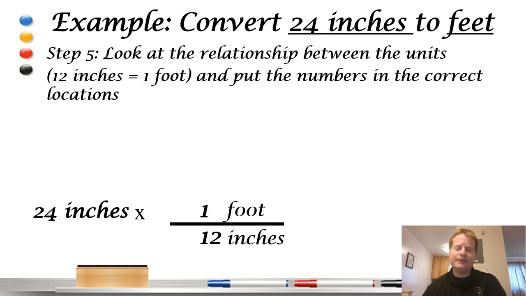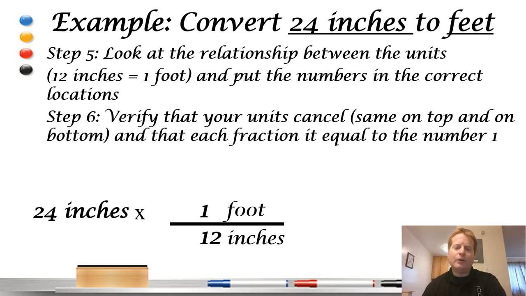Now once we set it up, we can check ourselves in a couple of ways. One of the ways is that we see that our units cancel. The reason why our units cancel, and why they're supposed to cancel, is because we have the same thing on top as we have on bottom of our fraction. When we actually do this multiplication, it's like this line gets dragged across, and we end up having inches on top and on bottom, and they cancel. So that's our first step to verify: did I do this correctly? Very important to do that step.